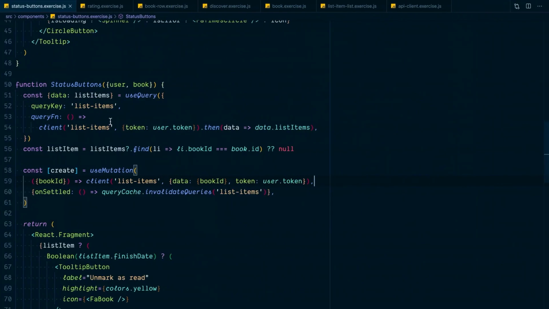And there we go. So in review, to query data from the backend with React Query, you're going to use the useQuery hook, which you can pass a configuration object like this with a query key, so React Query can identify the data that comes back for this particular query, and a query function, which React Query will call when it's time to update the data for this particular query. For us, we're going to call the list items endpoint. We'll pass the user's token along so the backend knows that the user's allowed to make this request, and the backend will know which set of list items to send back.